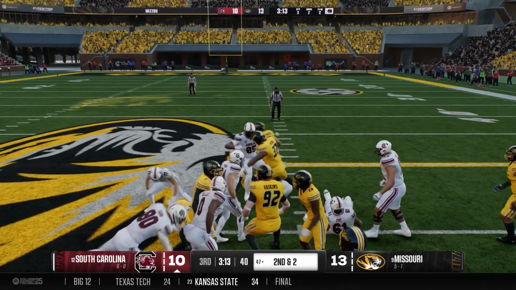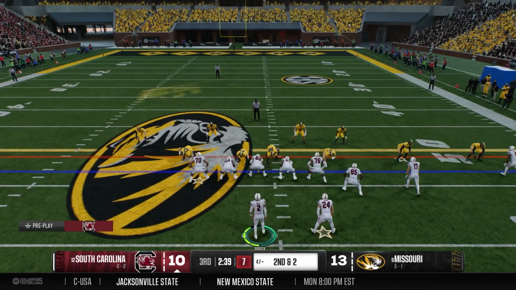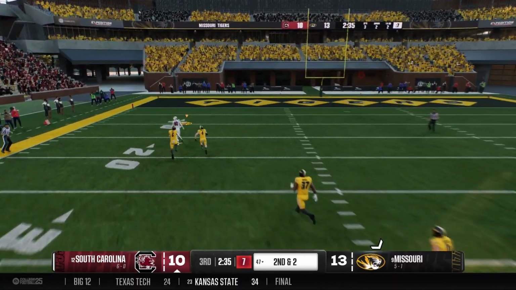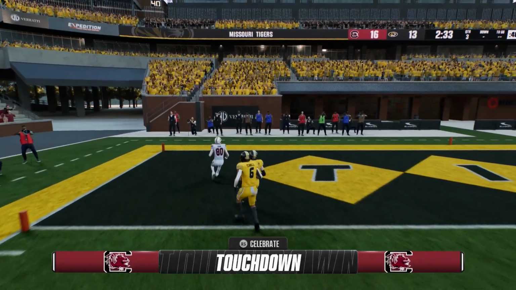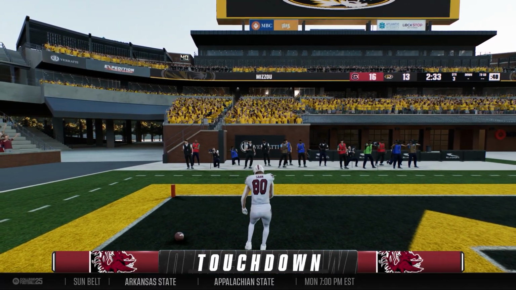Them leaving points on the field has proven to be costly thus far as they now trail. After an 8-yard pickup from Brock, it's now 2nd and 2. Brock wants the deep ball, sailing behind the defense, and he's got it. And South Carolina answers right back with a big play of their own. And once more, the Gamecocks out in front.